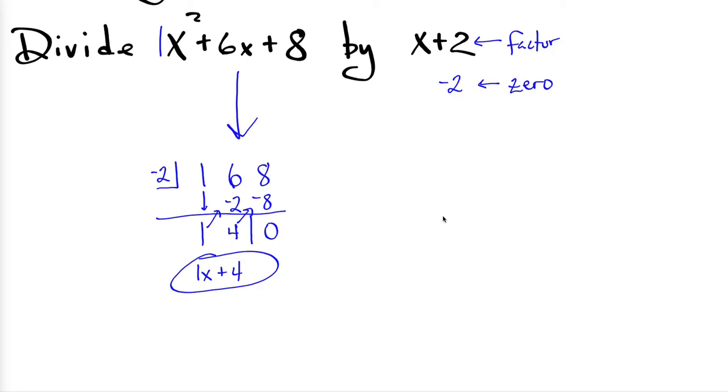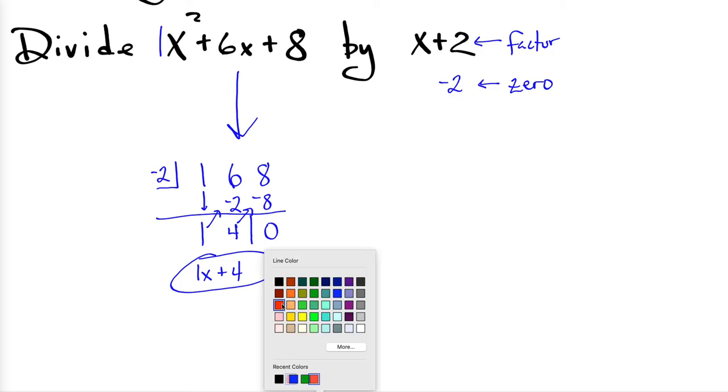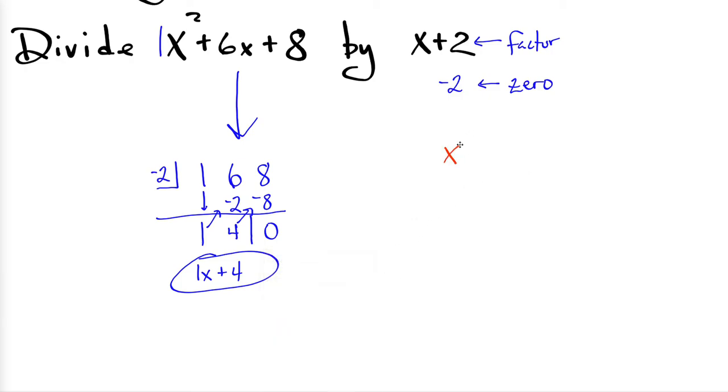When we did the long division, if I would have done x squared plus 6x plus 8 by long division, and divided by x plus 2, my answer would have been x plus 4. I think we actually did this one. So the answer was basically lower powered. That's what happens here. That's the easiest way to say it. And the negative 2 you got from the x plus 2. Yes. It's always the opposite.